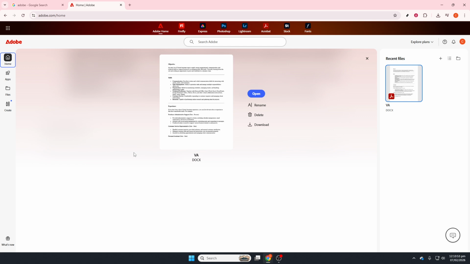Next, start the eSignature request. At the top of your document, click Insert, then choose eSignature and select Request eSignature. This action prepares your document for sending and opens the workflow you'll use to set up the signing details. If this is your first time, don't worry. Everything is guided and straightforward.